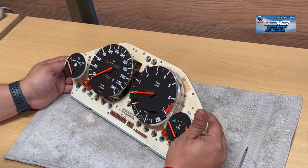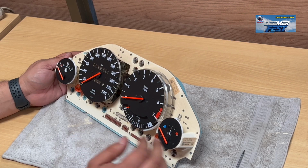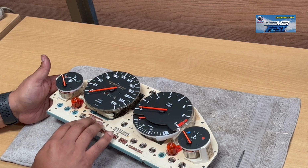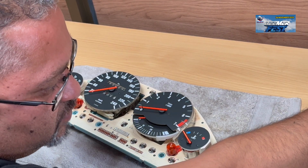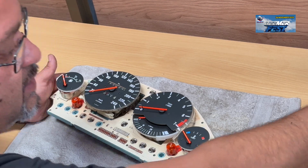Now when you put this guy down, you don't want to put it down flat, because you are going to damage the cluster gears, right? So we want to take out now the speedo. They're all independent. This is your main board here. You've got interacting boards with it. You've got a front board sitting on here, and this is where the batteries normally like to leak. So they get old with time and then they leak out.